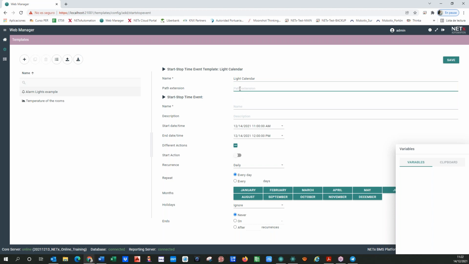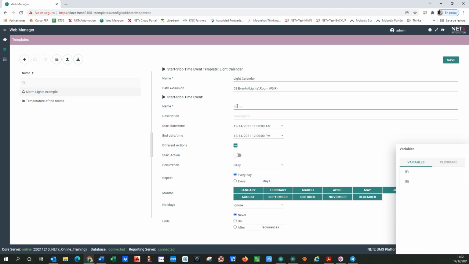Okay, the path extension 02 events, for example, backslash lights and backslash per room. So we need to create again our variables. Why not? Floor, air, room. So we have them here, and then we need to create a specific calendar per light. So all the lights will be mixed there.